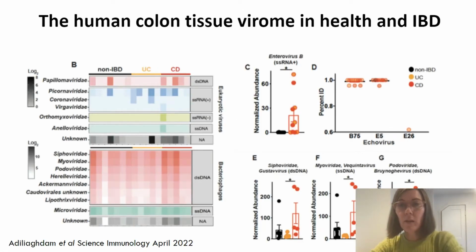And so we are very intrigued by this. Is this particular virus an environmental trigger or a contributing factor to the disease phenotype of IBD? That's work underway. In addition to this eukaryotic virus, as published, we also saw changes in a number of prokaryotic viruses, bacteriophage, particularly in Crohn's disease over ulcerative colitis. And these are listed here.